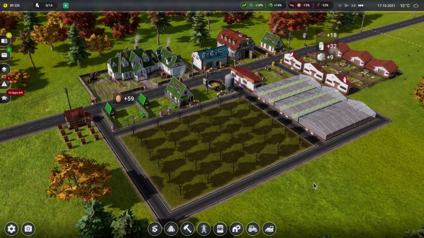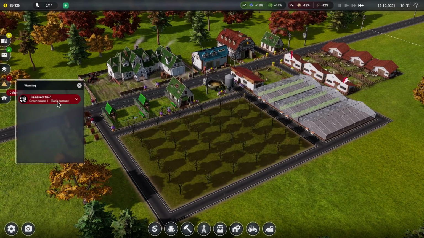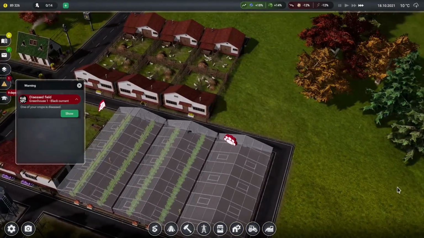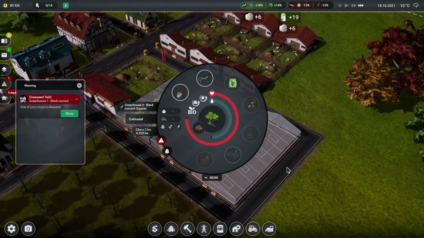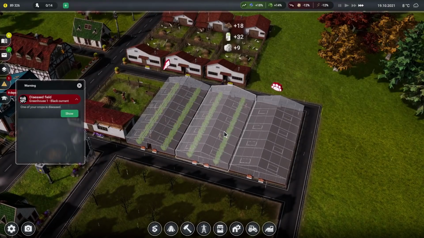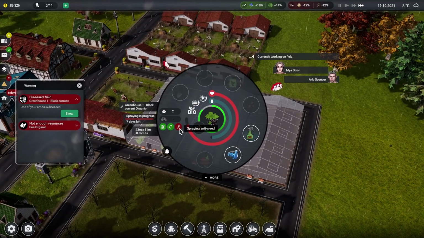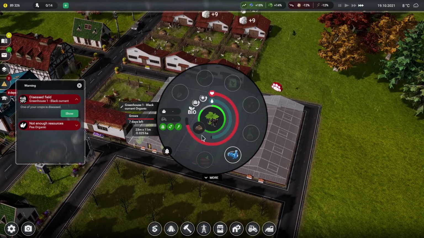That's 66 days. Oh, hang on. We have an alert. The black currants. Oh, no. Which one is that? It's the new one. It's been cultivated. Hang on, what? No, it can't be that one. No, hang on. Why isn't the alert thing over the top of it? It's this one. I thought that had been sprayed. Okay, they've sprayed it. It's fine.